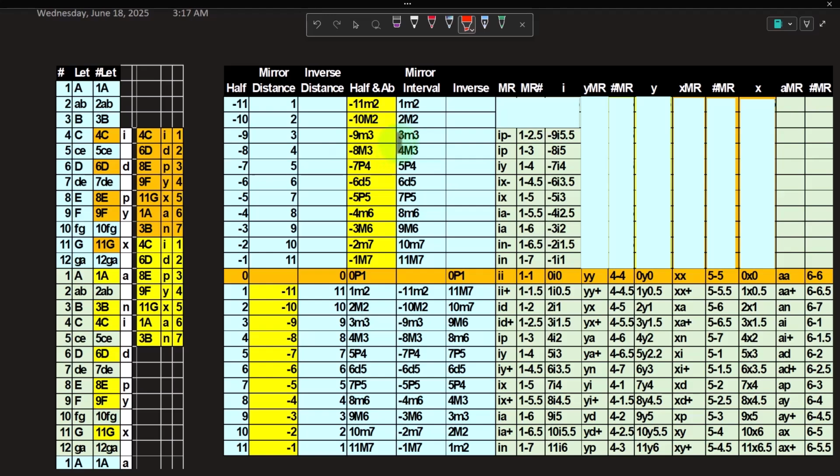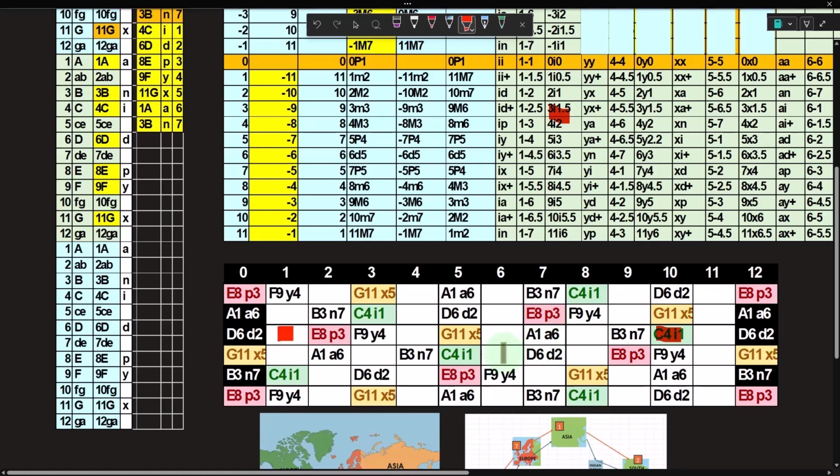So 12 minus 9 would be 3, which I know is a minor third. Therefore, the minor third could be 3 forward or negative 9 backwards. This makes more sense because I can say the inverse of a negative 9 Ionian, negative 5.5, would be 9, 3 forward. A forward 3, 12 minus 9 is 3 Ionian, and then 1.5 modal half steps forward. So in other words, if I was here, I can go 3 forward, 1, 2, 3, lands me in the Dorian Ocean, which is 1.5 modal half steps forward. All right, in the Dorian Ocean.